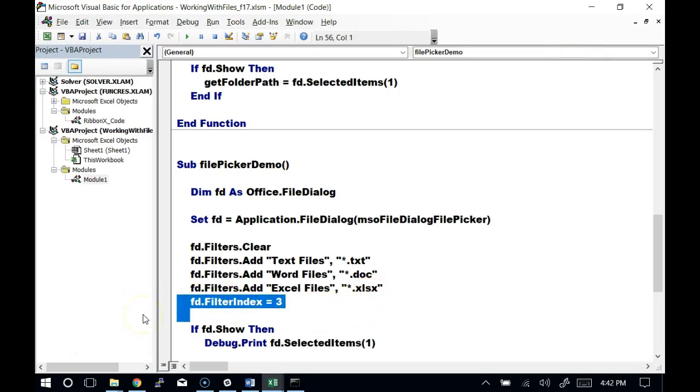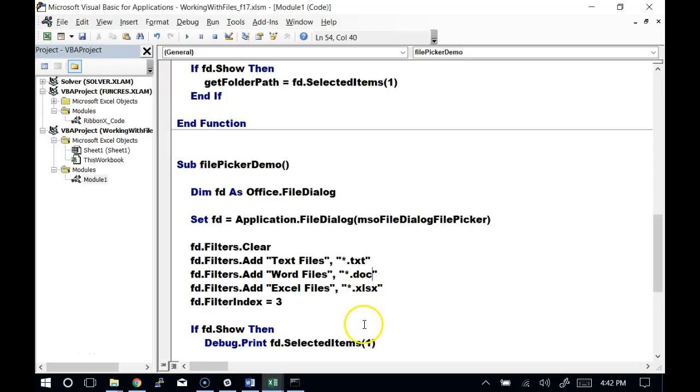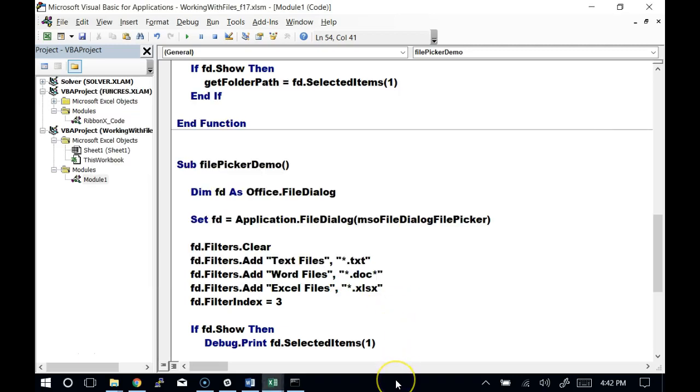Word files, do you want to be .doc or .docx? Oh, actually, I'm going to put it as .doc star, and that way, whether it's an old Word file or a new one, that'll come up okay. I think when I created it, I put it as a .doc. Yeah, that file actually has a .doc extension, even though it's really a text. So you can play with the filters to get that configured as to what you want to show.